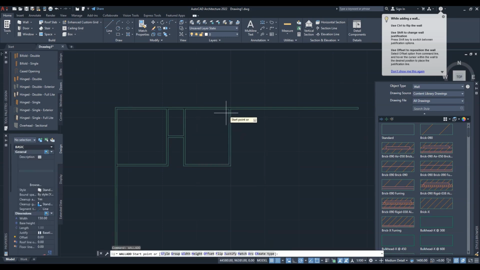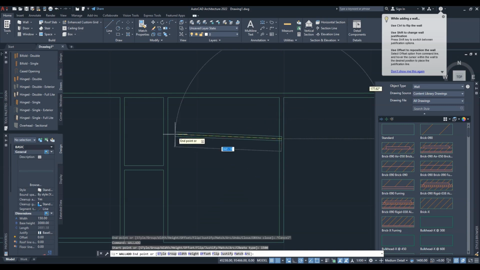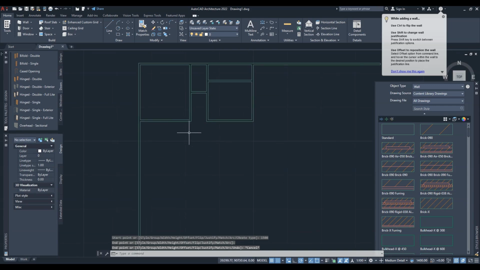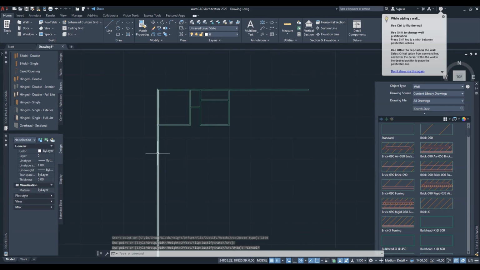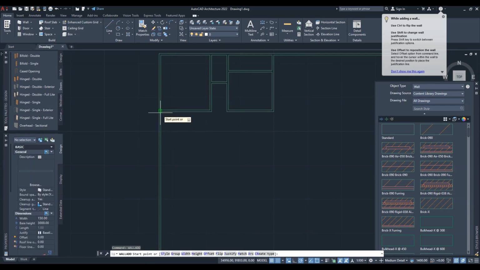I'll pick wall again. I'll place my mouse pointer here. I'll come down 1,500. I'll press enter. Then I'll join it to this wall. Then I'll pick wall. Place my mouse pointer here. I'll come down 1,500.